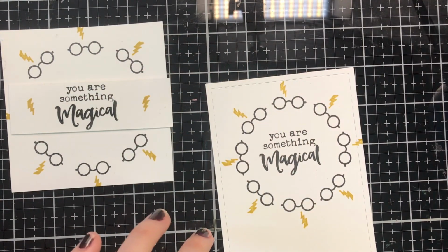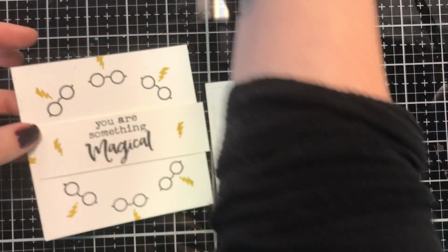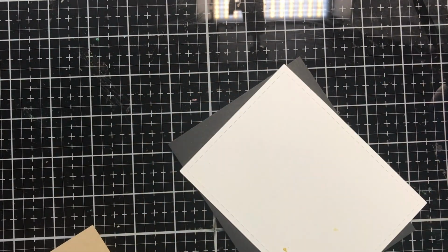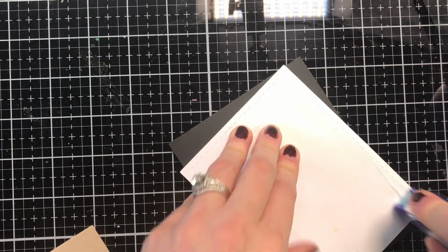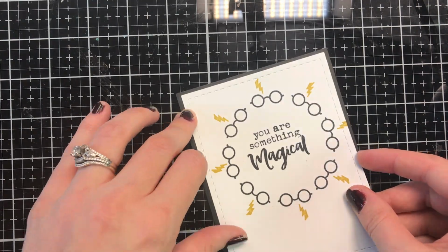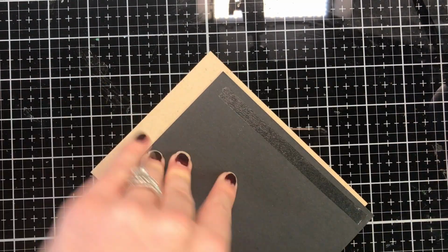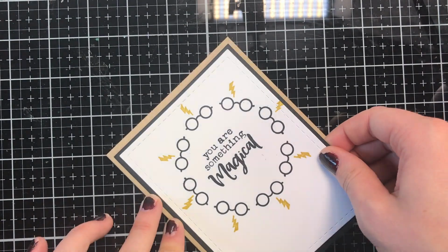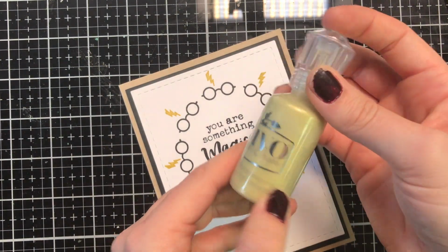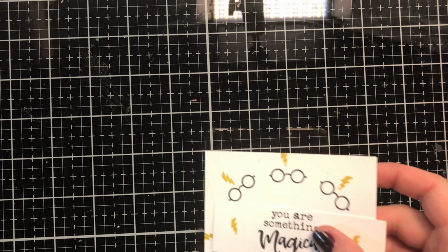Now it is time for assembly. Our first card is pretty straightforward to assemble. We're going to mat this panel on some black cardstock, and from there, I'm going to adhere this to a craft A2 card base. Then for finishing touches on this card, I'm just adding a few Nuvo drops to the corner.